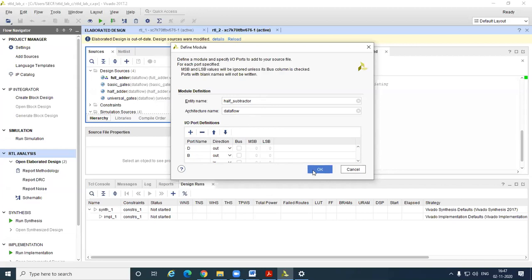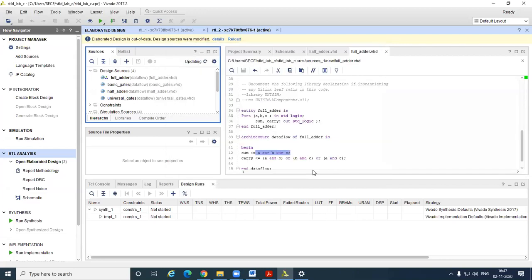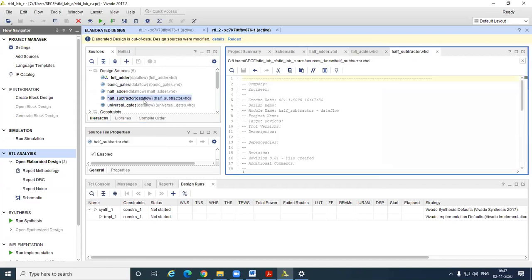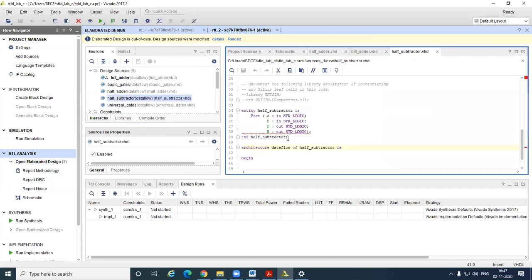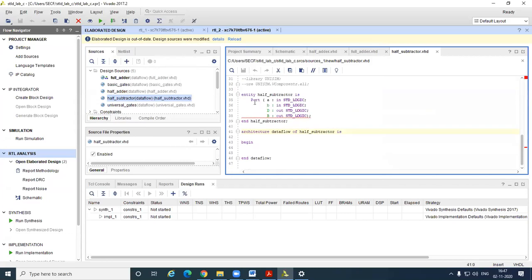OK క్లిక్ చేయగానే హాఫ్ సబ్ట్రాక్టర్ నేమ్తో ఒక ఫైల్ క్రియేట్ అయ్యింది. దీని మీద డబుల్ క్లిక్ చేయగానే లైబ్రరీ పార్ట్ ఇక్కడ చూడండి ఆల్రెడీ క్రియేట్ అయిపోయింది. నేను ఎంటిటీ పార్ట్ రాయలేదు, అక్కడ పోర్ట్ నేమ్స్ ఇవ్వగానే.